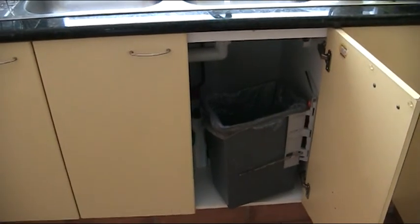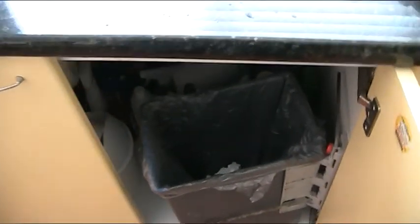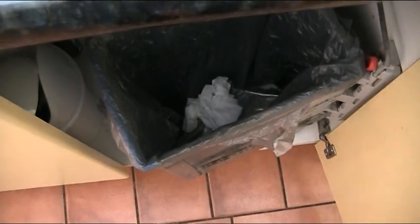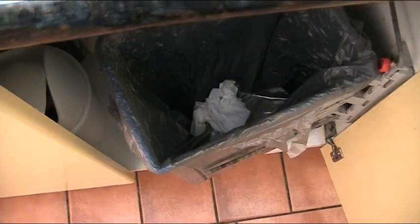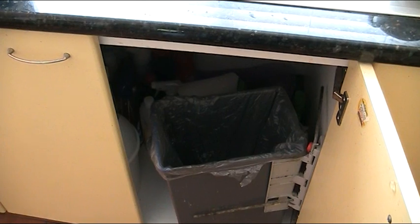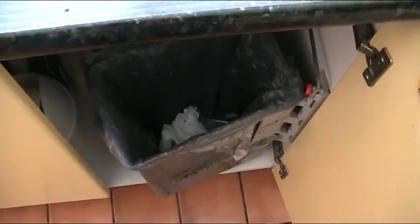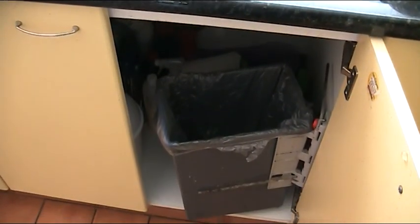So hopefully you've enjoyed our little chat about garbage, folks. Now this is a tightly guarded secret, so don't tell my Rosie. But you will have noticed that there's tissues and stuff in there. They're great in compost too. I just don't let Rosie see me do it. I pick them out and throw them in periodically in the bins up the side. So you can see out of a whole lot of rubbish, all we will in fact have is one little resealable plastic bag.